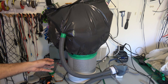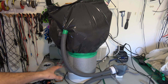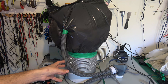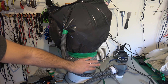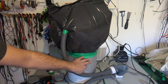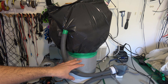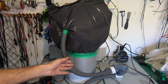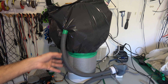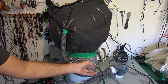So what I've got here is a Dyson bladeless fan. It's actually one of the air filtration units, so it's not a hot or cold blower — it just blows fresh air that's been filtered. In the bottom is a large filtration unit. I believe it's a HEPA filter, so the HEPA filter should filter out very fine particles. I do believe — I can't guarantee this scientifically — but it should be able to filter out some virus, if not all virus. I don't think anything can really filter out all viruses, but it should have a good clean air system. So it sucks air in the bottom.